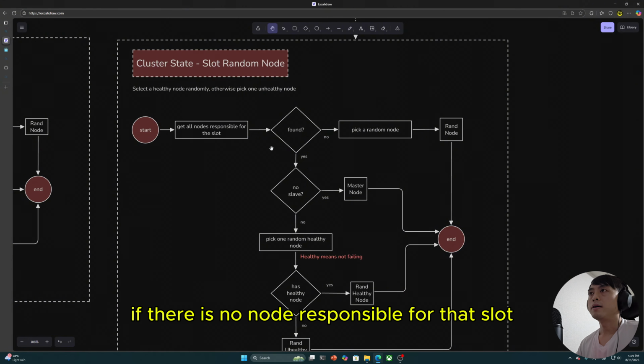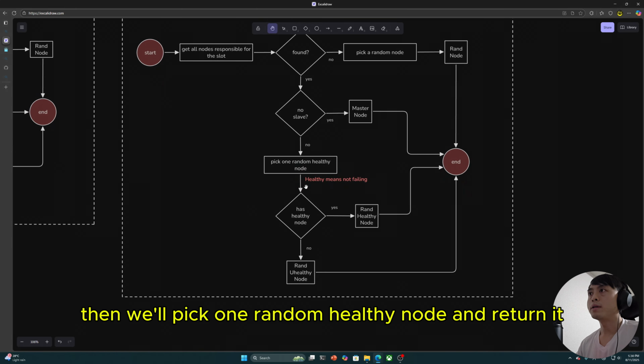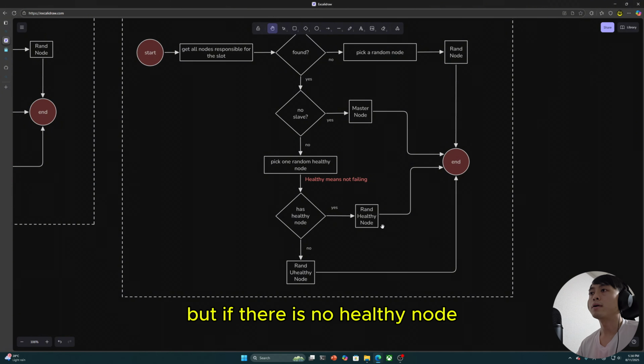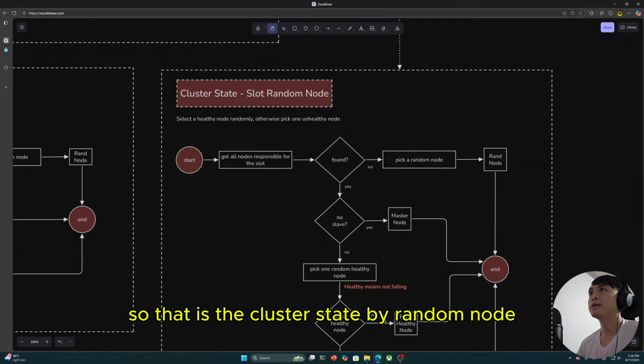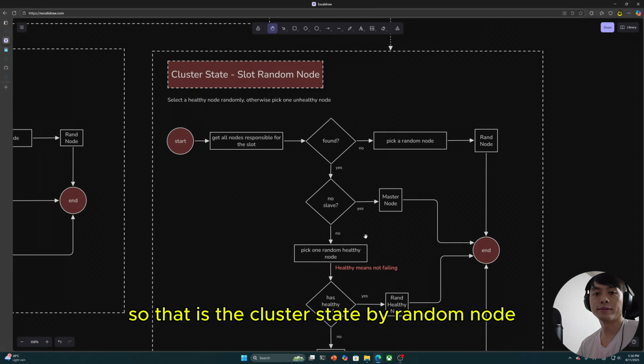If there is no node responsible for that slot, it will pick one random node. If there is, but there is no slave, no replica, then just use the master node. If there are slaves, then we pick one random healthy node and return it. But if there is no healthy node, then we select one random slave that is unhealthy. So that is the cluster state by random node.